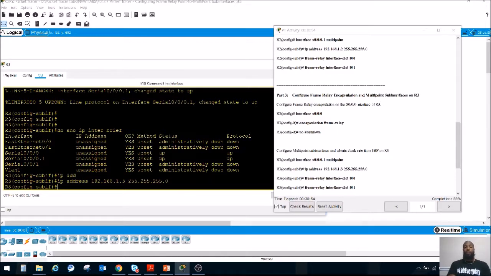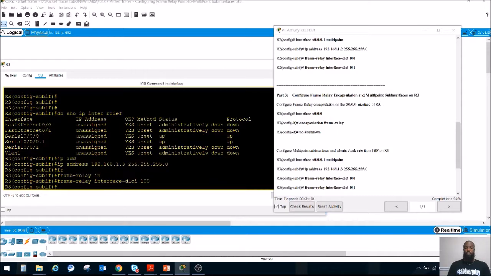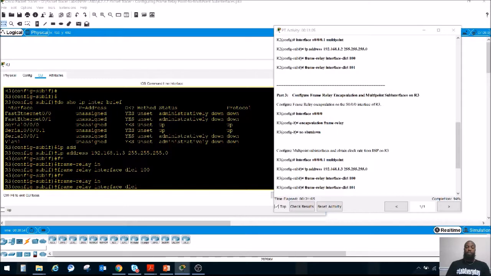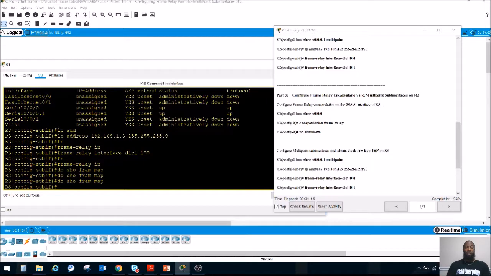You already know that. Frame relay interface DLCI 100 and frame relay interface DLCI. Actually, let's do a show frame map. See what we got so far. Nothing, right? Nothing.